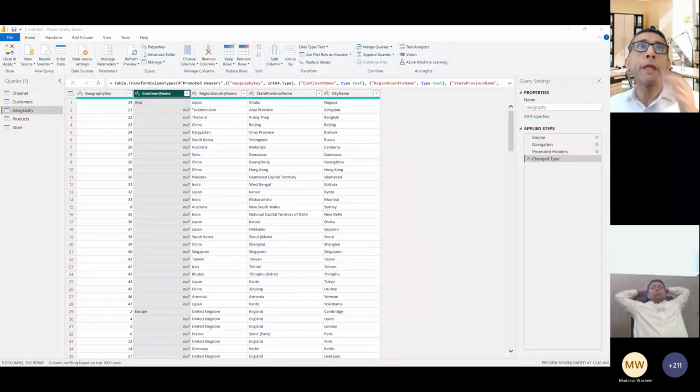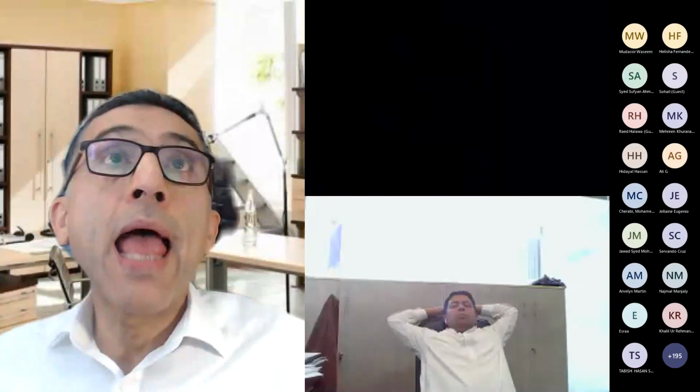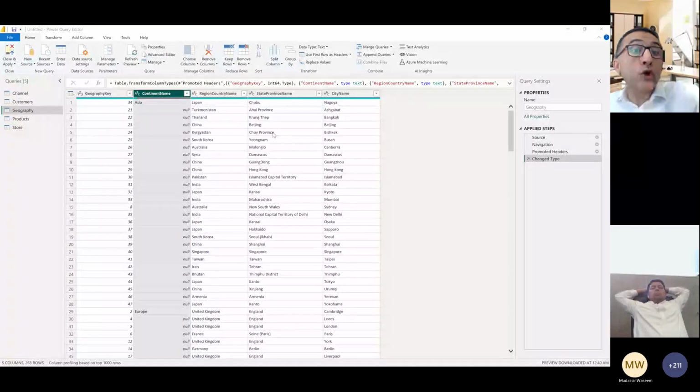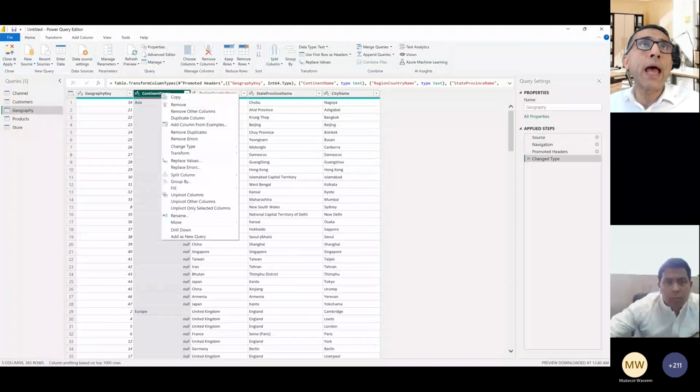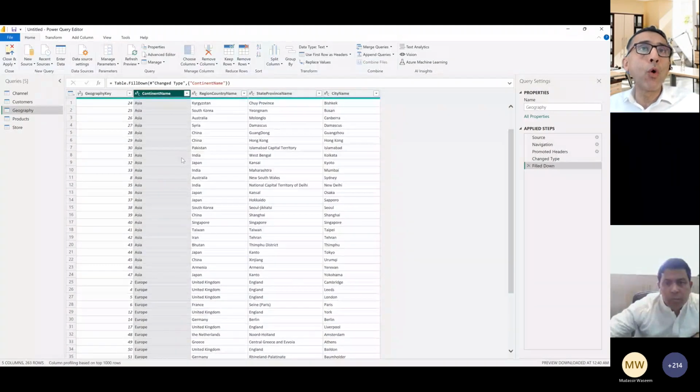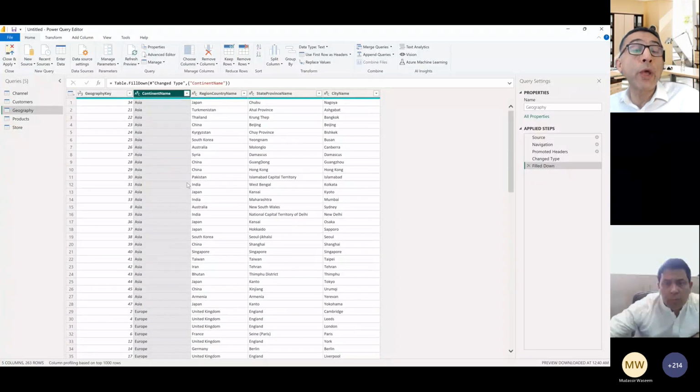Yes. Okay, great. So now, guys, as you can see here, when I imported those from Excel, it seems that those people, they merged the cells. So I have empty cells. So what I will do is I will go there and I will say fill Asia down, fill Europe down, fill, look at that, down. And now I have all of them filled. You see what I am doing? I'm cleaning and I'm preparing my data to be consumed with a report.